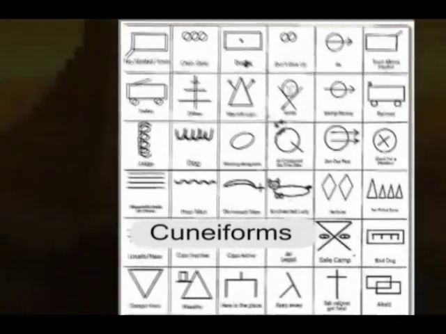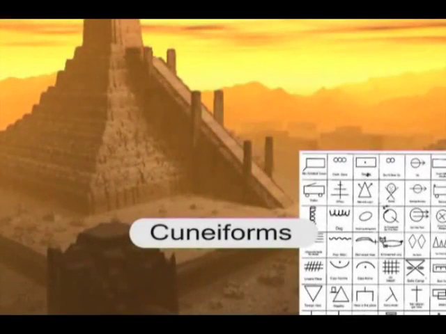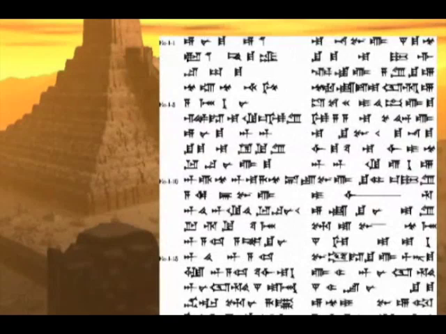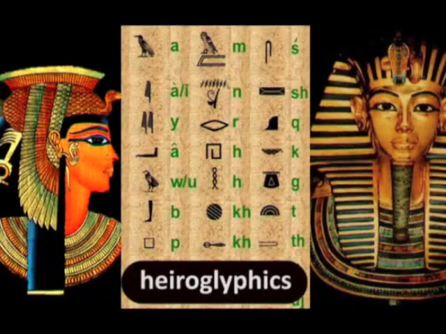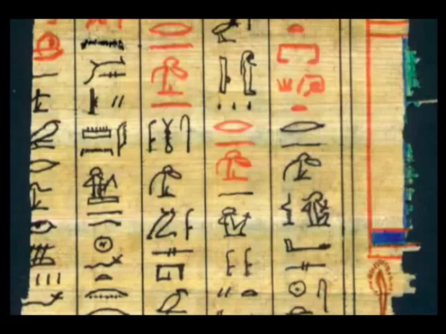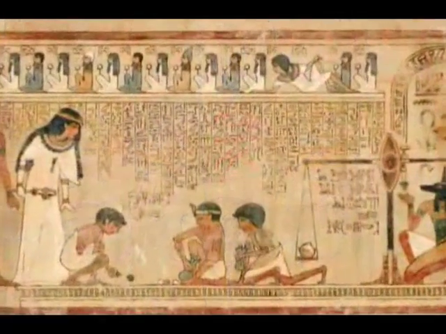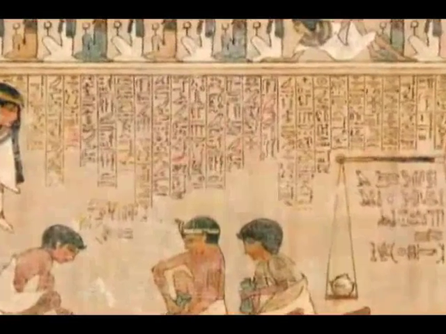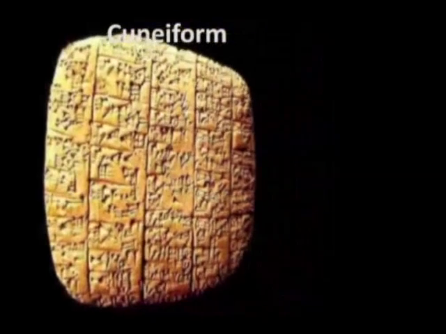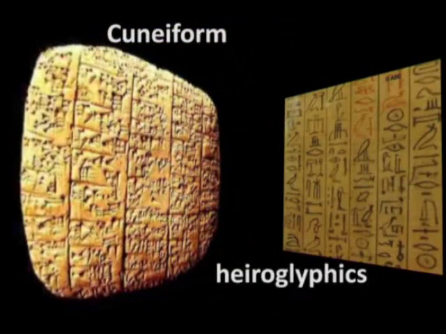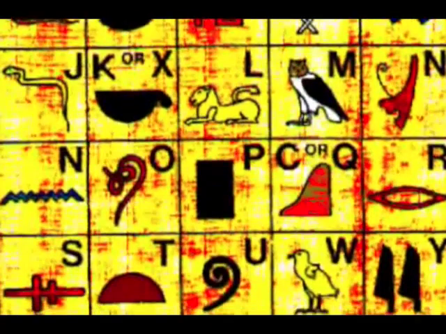This was developed in the Sumerian culture about 3,400 years before Christ. In the Egyptian culture, we know them as hieroglyphics that combined pictures and symbols. Hieroglyphs were written on papyrus. These became more efficient tools of expression than pictures or pictographs. Neither the cuneiforms nor the hieroglyphs were the last stage of evolution of the tools of human expression.